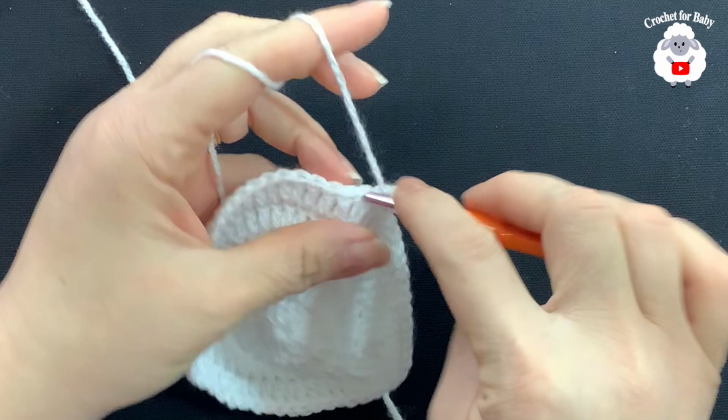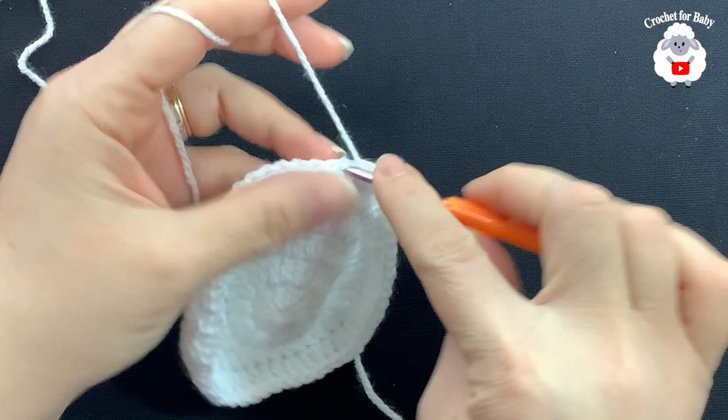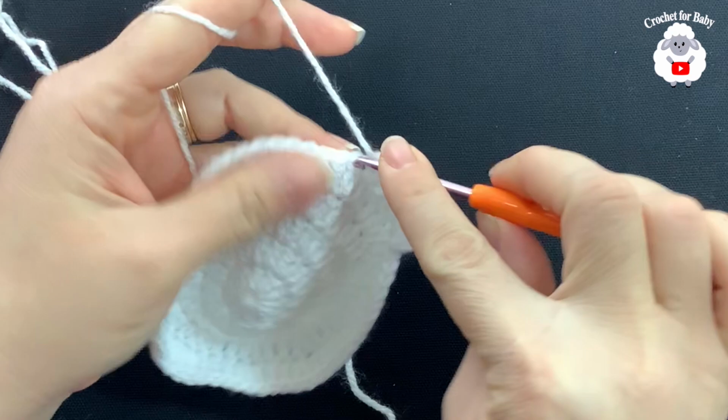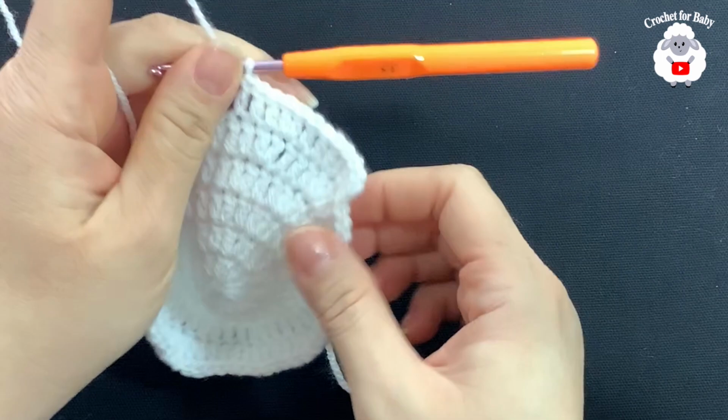So that's 1, 2, 3, 4. Then again, make two double crochets into the next, and into the next 4, make one double crochet on each. This is how you're going to continue for this sixth row. At the end of this row, we should have a total of 72 double crochets. Continue like this and I'll meet you here at the end to show you what we need to do next.